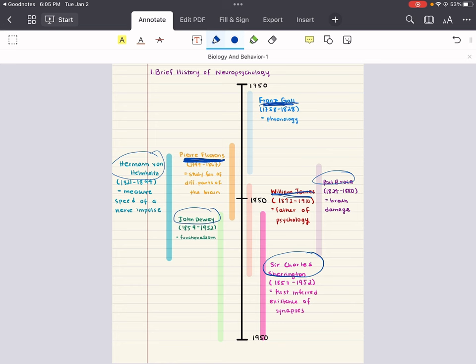Now, the peripheral nervous system connects the central nervous system to the rest of the body, and it itself can be subdivided into the somatic and autonomic nervous system. What is the difference between these two? Well, the somatic nervous system consists of sensory and motor neurons that are distributed through the skin, joints, and muscles. All right. The autonomic nervous system generally regulates heartbeat, respiration, digestion, and glandular secretions.